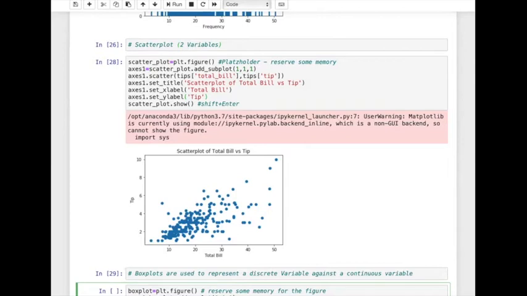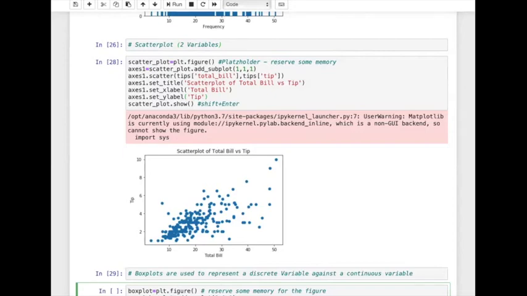So we're going to take one input, where sex is equal to female. So in tips, the argument sex equals female, and you're going to represent that against tip.